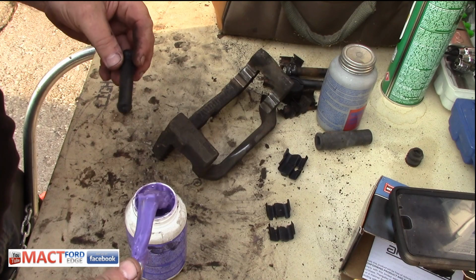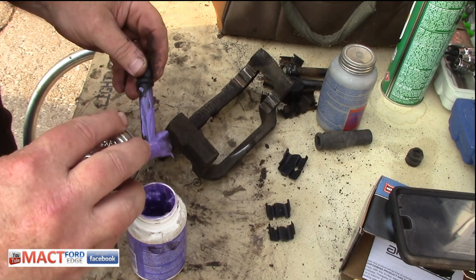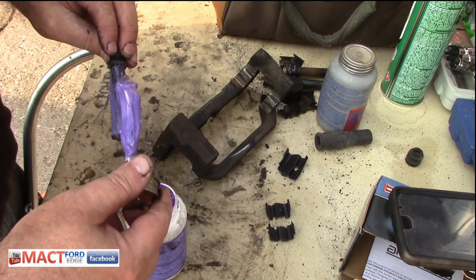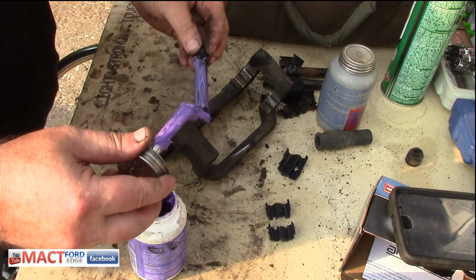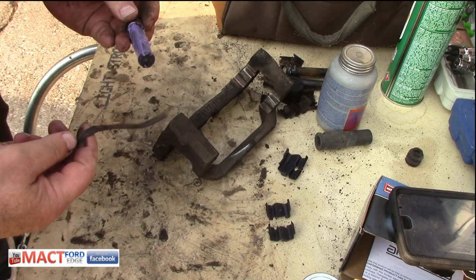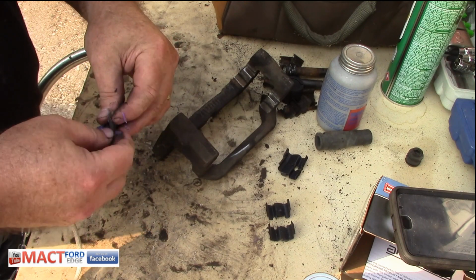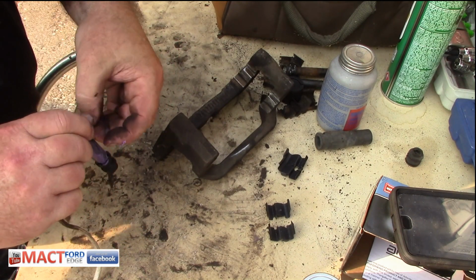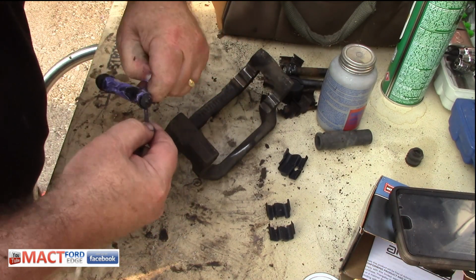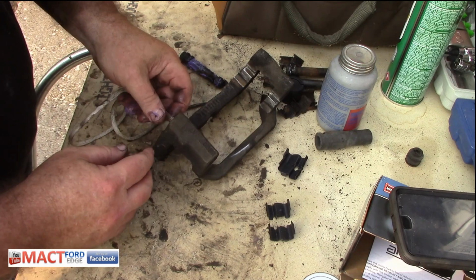One, we want to try to grease this thing up just a little bit. It's going to get messy, but it's a must. Try to stave off some of that rust. So we're going to coat this up here, get this all nice and coated up. And here's the kicker. You're going to go ahead and tie this right here. Little bit juicy on the end, but then you slide it right through here.